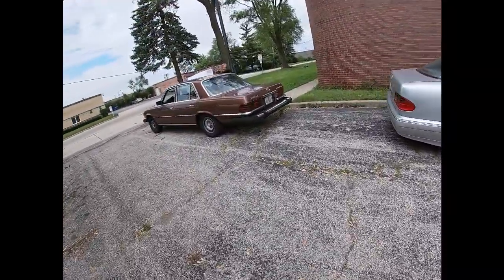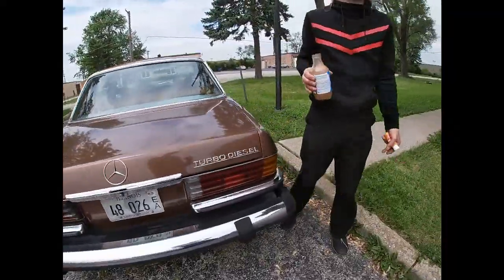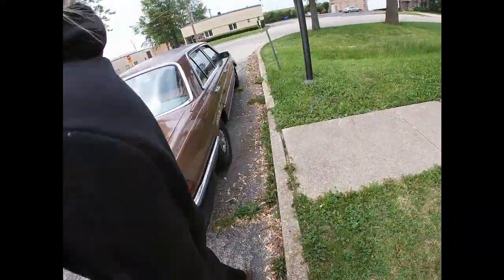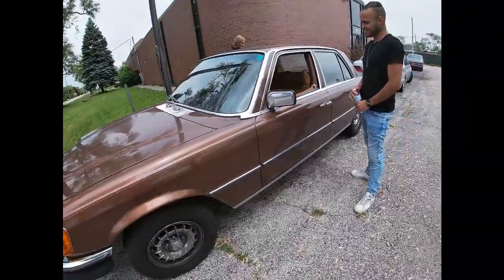Yeah, you see this thing, Nico? I fell in love just again. Fell in love with this, huh? This is the car I actually want now. You want this car now? Yeah. I like it better than my turbo diesel. It's a nice car.